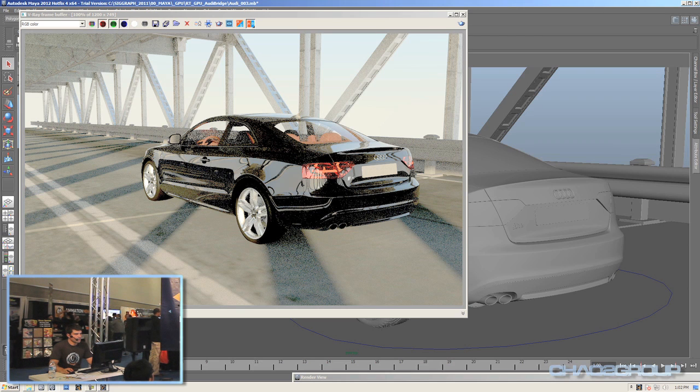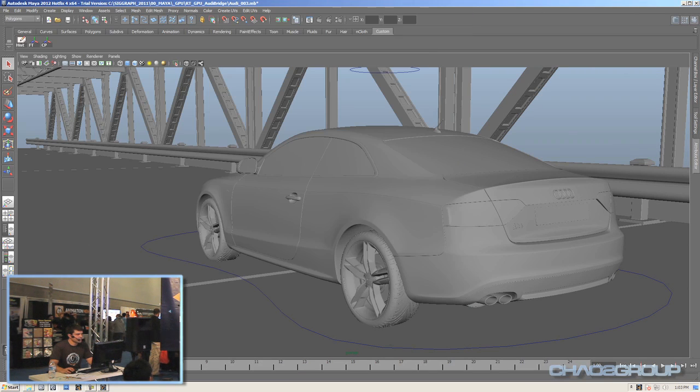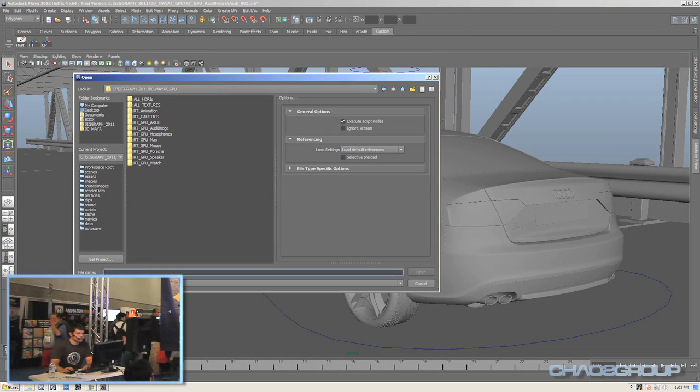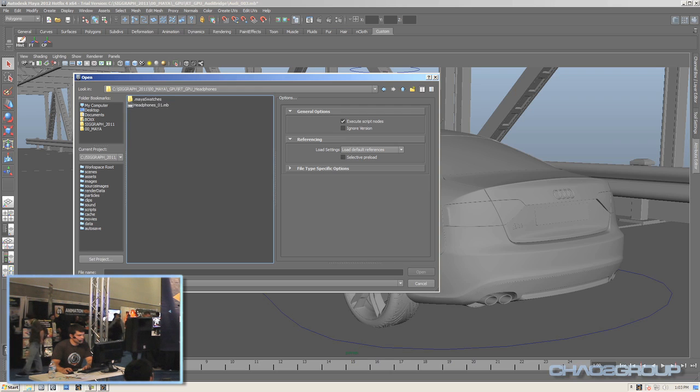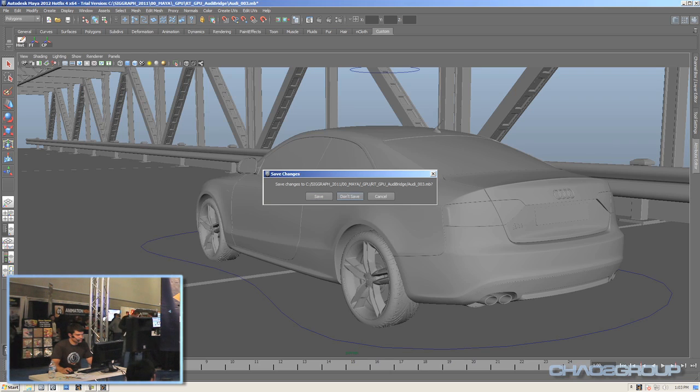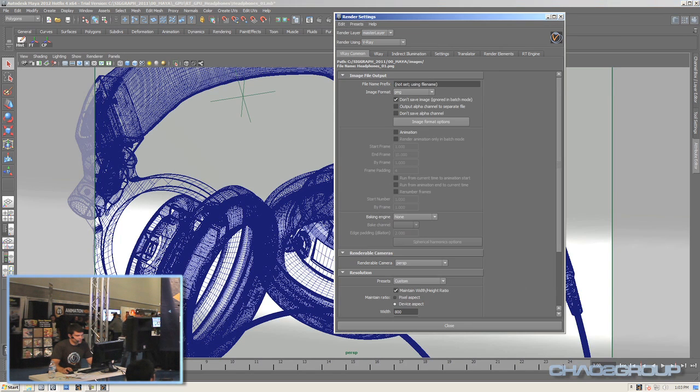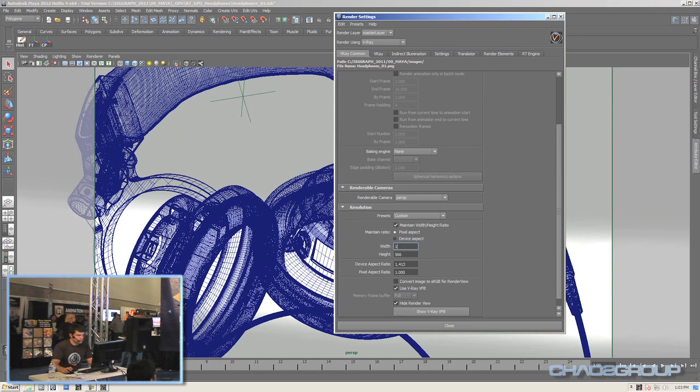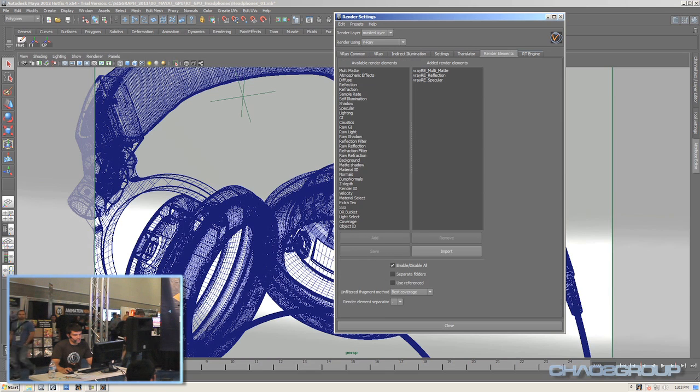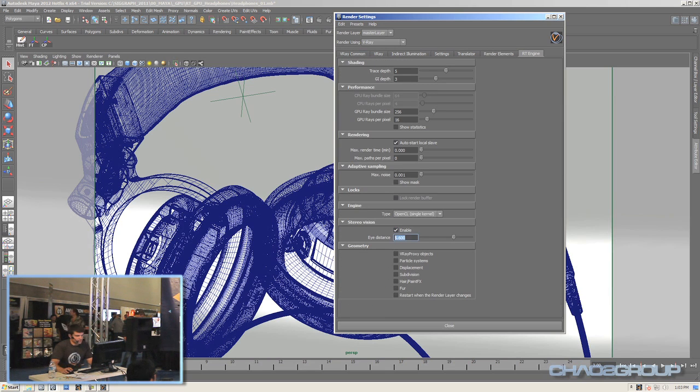And there's another cool thing about the RT, and that is that the RT can do stereoscopic rendering, and you can get real-time stereoscopic images and preview them with your cyan magenta glasses, for example. So let's open a scene that will show you the effect. Okay, so I'll just adjust my resolution, and in the RT settings I'll enable stereo vision. And I have the ability to tweak my eye distance, and of course the stereo image is also dependent on the position of the camera and its target.